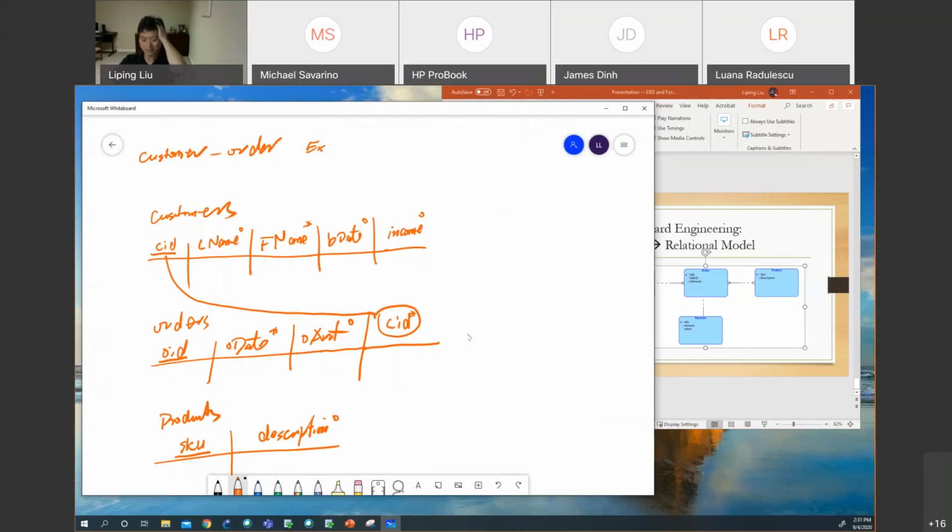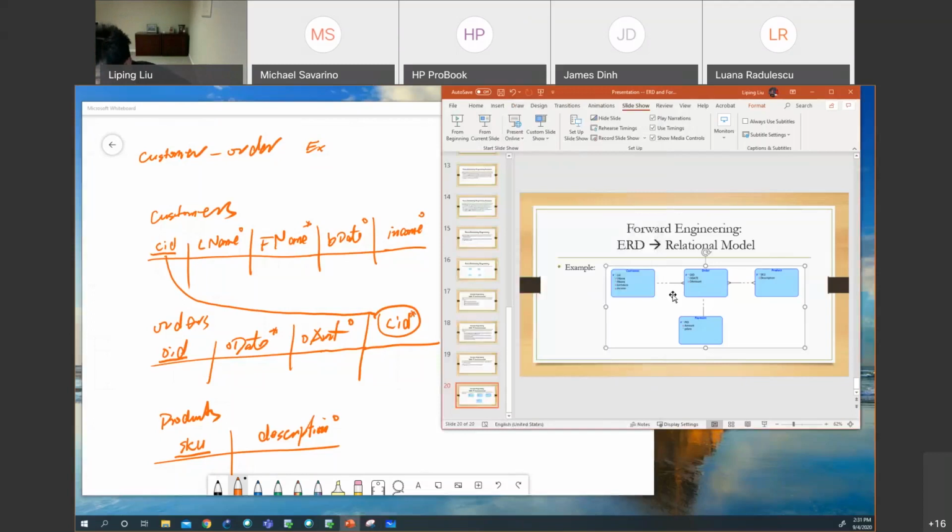Wait, I'm sorry. What indicated that it was required? So the customer ID is a foreign key here. According to the third rule, if you look at the receiving side cardinality, this is one-to-many, right? This optional side, this dashed, and this solid line. You see that?